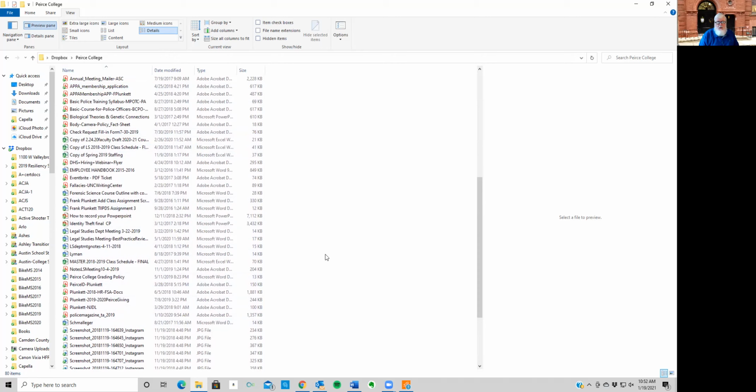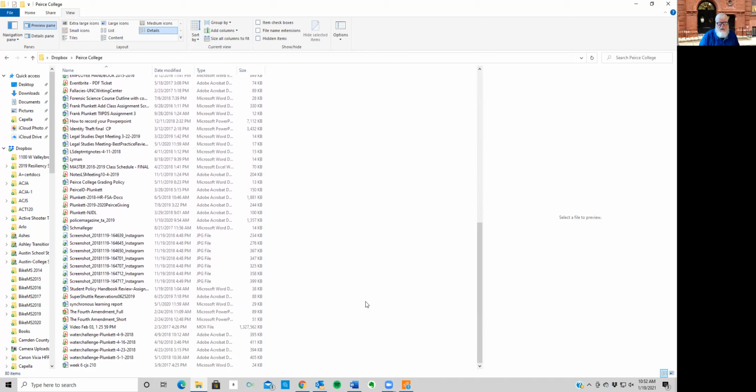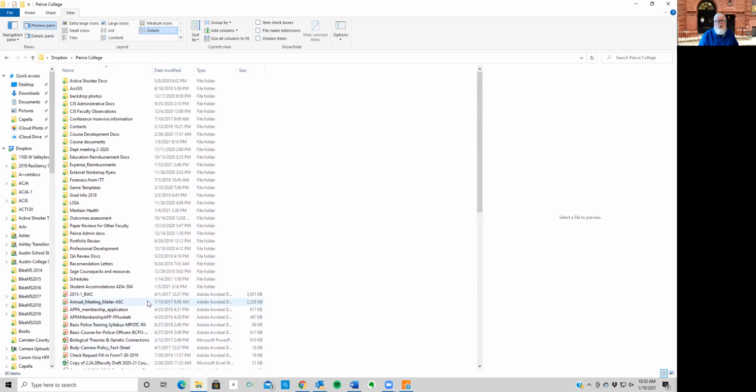As you can see, there's nothing in here called Document. But I have a whole lot of other things, and you can see they range from my whole tenure at Pierce College, going back to 2017. I actually started in 2016. Oh, there's something down here from 2016 that I used in class on the Fourth Amendment. So there's a lot of things in here. Some of these things should be filed in places like the Fourth Amendment stuff should be class resources. So I don't have everything totally organized. But I do have my course material.